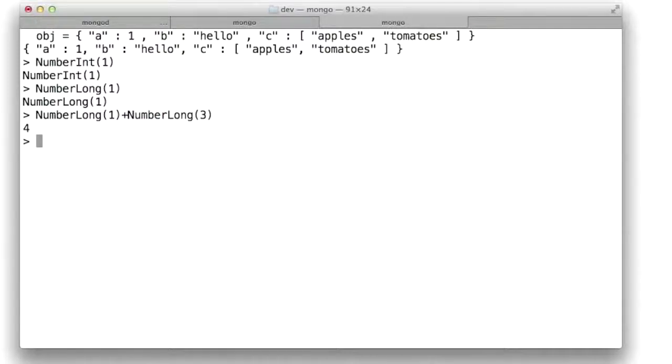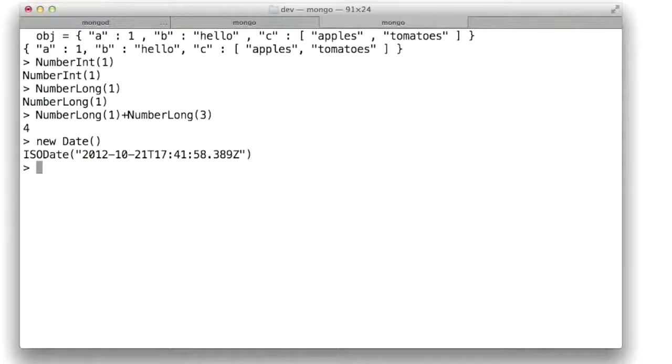For instance, adding two NumberLongs appears to give us a regular old JavaScript number, which will be a double precision floating point value when it gets back into the database. So be careful when you use programs in a language like JavaScript or Perl, which might not have the type expressiveness to faithfully represent all of the types that MongoDB can store. Similarly, JavaScript's datetime types are represented with a JavaScript date object, which, for reasons having to do with esoteric details of JavaScript, we print out with the constructor we call ISODate.